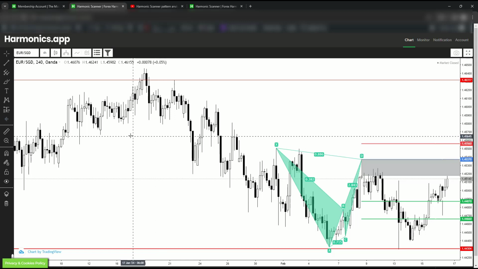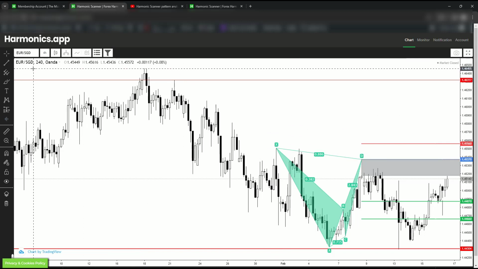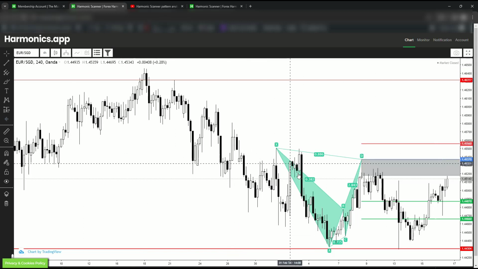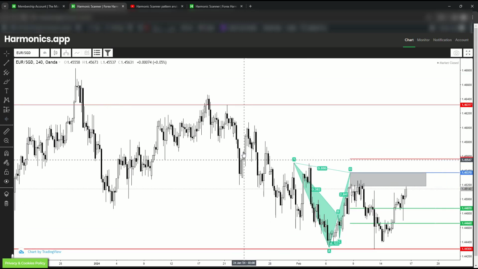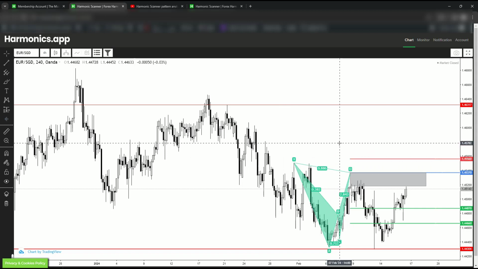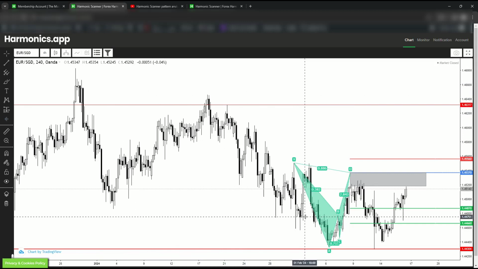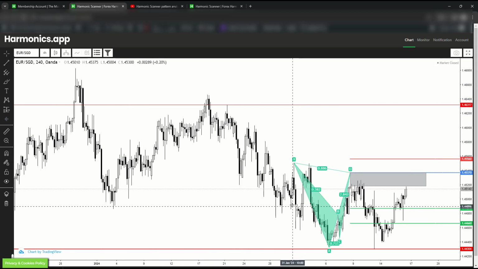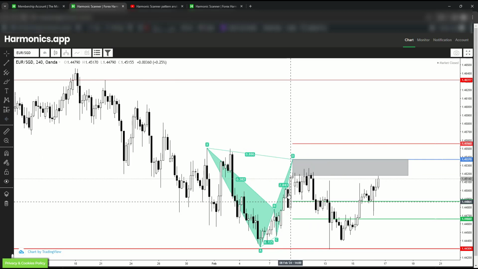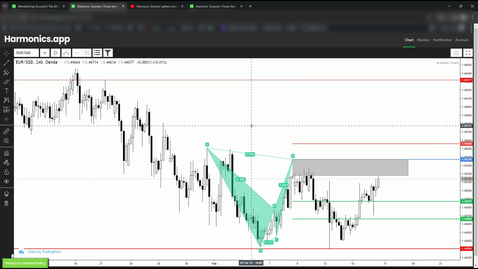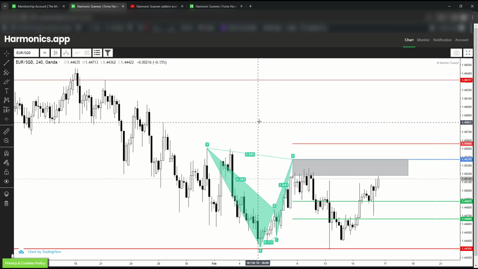In the previous week analysis I mentioned the Euro against SGD, where a bearish bat pattern had formed on the market in this small downtrend. I said this is a potential bat pattern, but I did not make the analysis because it was not in a very clear downtrend. I skipped this one, but I left an option if you would like to see how this behaves, and also potentially trade it.